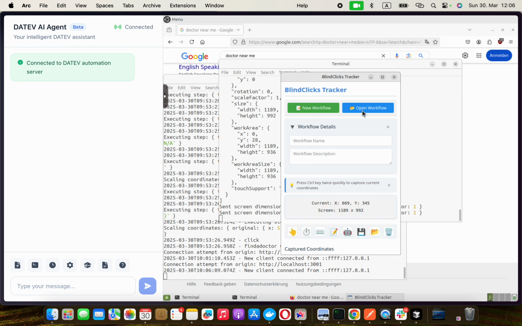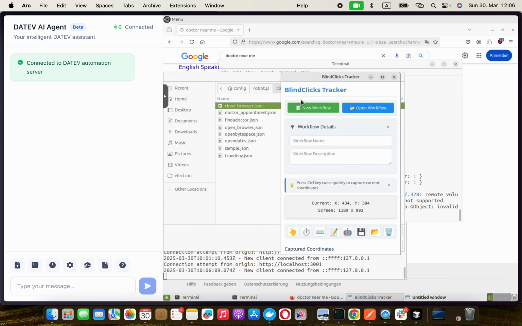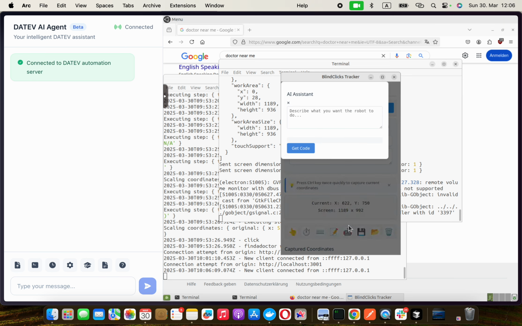If I ask AI Assistant to, perhaps I don't need the file for now, to do something like generate a click on the X10 and Y10. Get code. Oh, nice. It is working fine.